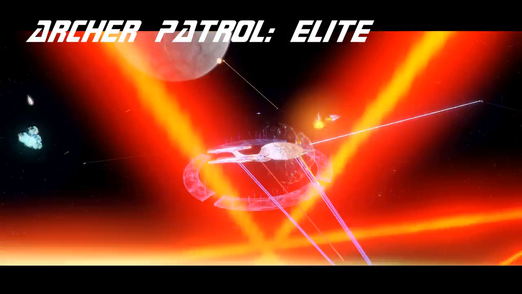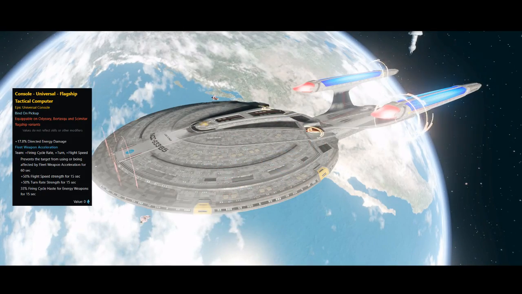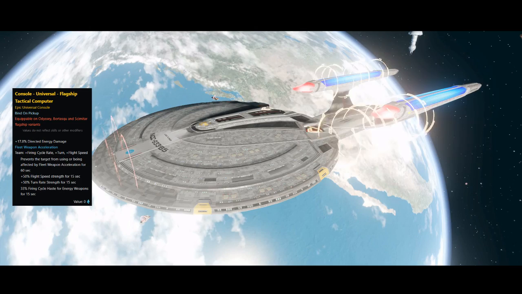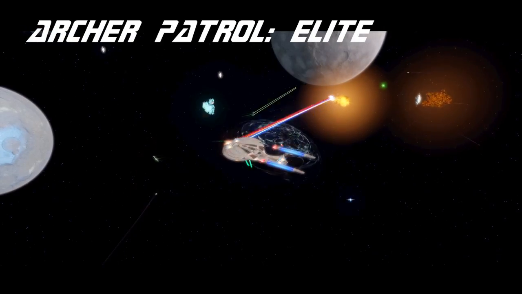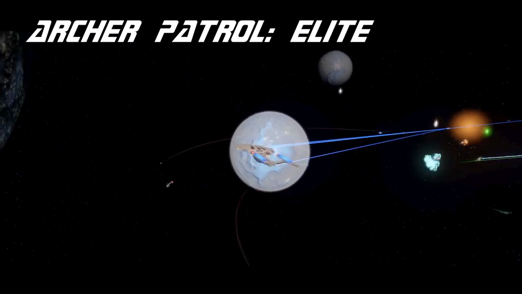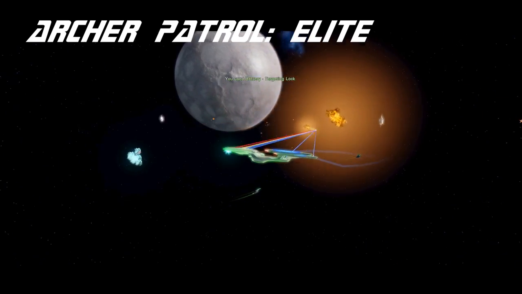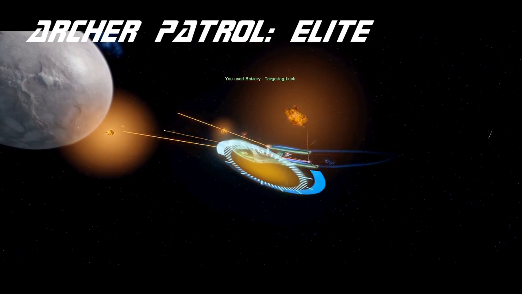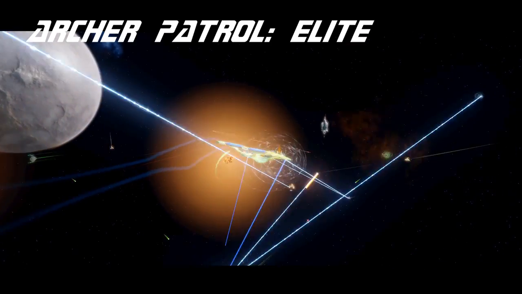The next console, Flagship Tactical Computer, gives a moderate amount of Cat 1 energy damage as a passive, and the clicky gives a team-wide flight speed, turn rate, and firing cycle haste for 15 seconds. The firing cycle haste is pretty good too, at 33%. Timed correctly, this is extremely powerful. Anyone doing coordinated team compositions would do well to have a flagship on their team just for this buff.